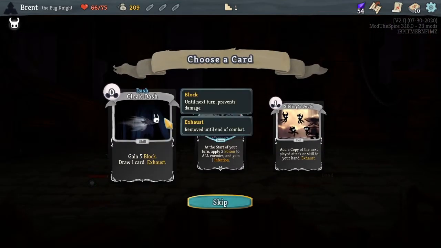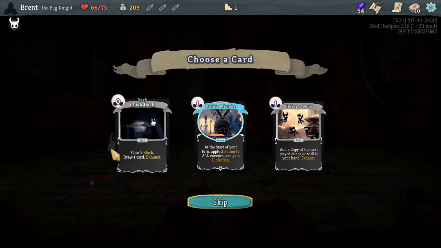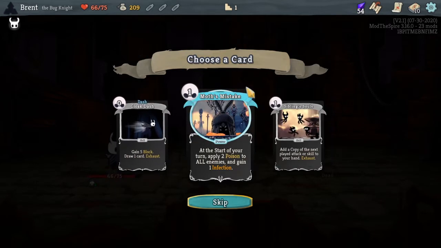Alright, Cloak Dash. 3 block for another dash. Draw a card. And then exhaust this. Not bad. A little blocking card and then another draw.